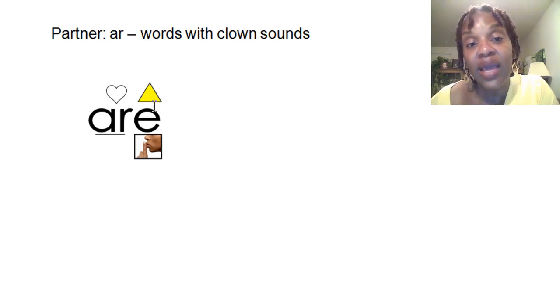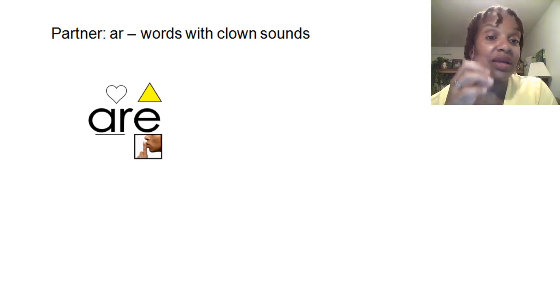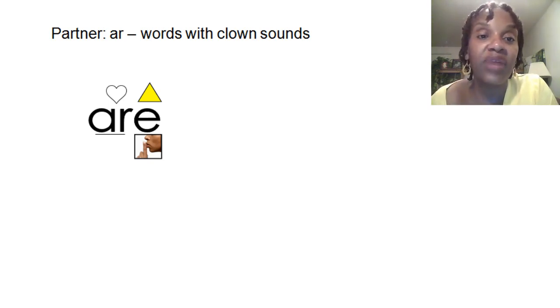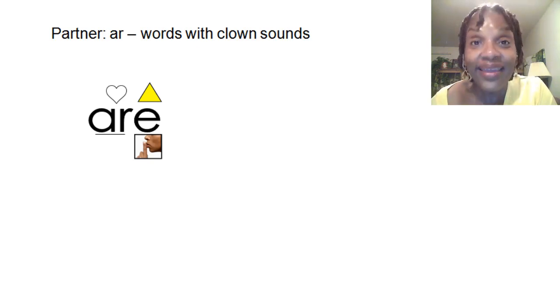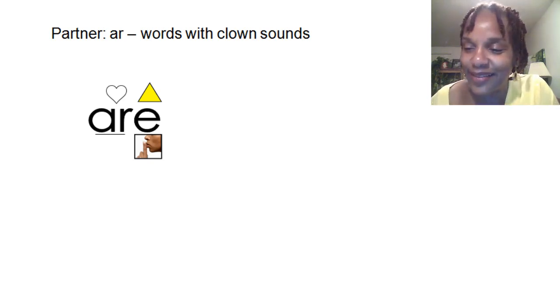Now this next clue, I am letting you know that this sound is clowning around. So I put a clown hat over the sound to let you know it's clowning around. And what sound is it making? It's being silent. You see the silent lips, lady? So when you sound out this word, the letter E is not saying anything. Mum's the word. All right, so using the sound out clues that I provided for you, what's this word? Did you say R? Good job. Are you happy that you are learning how to sound out partner sounds? I'm happy for you. Good job, good job, good job.